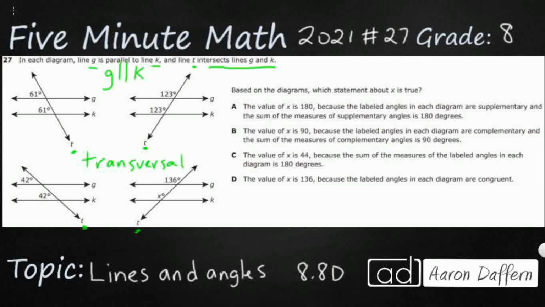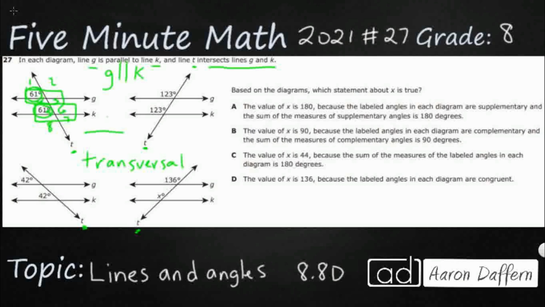So take a look. So this one line, and I'll start at the top here, is actually creating 8 angles. Right, there's 4 angles up at the top, 4 angles down at the bottom. And if you wanted to, we can kind of number them 1, 2, 3, 4. And we could do 5, 6, 7, and 8. You can number them however you want. But you notice that really what we're doing here is we've got this 61 degrees in position 1 and in position 5. It's the same relative position, right?